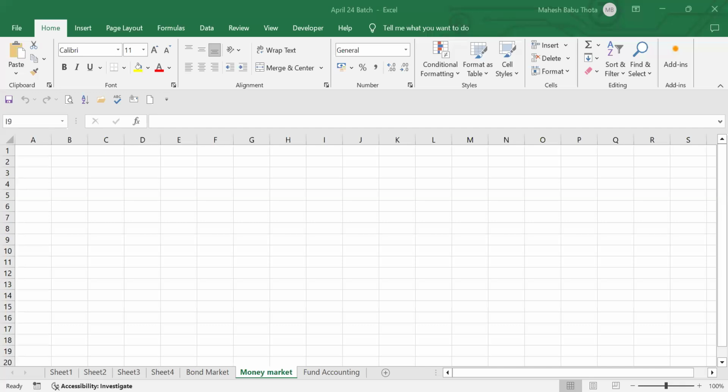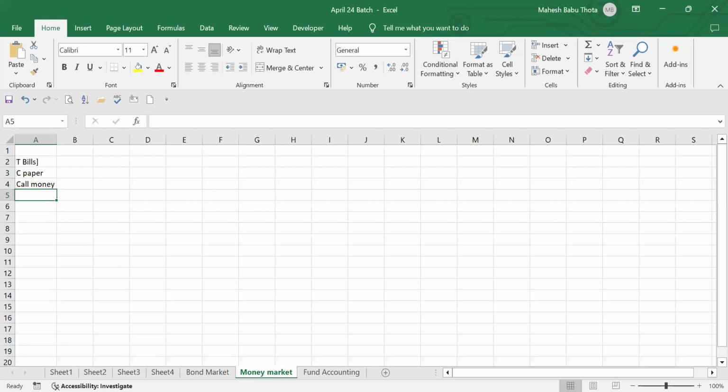Again, I'm saying this, it's not for everyone. The transactions in this money market happen between close associates, well-known investors, and well-known parties only. The main instruments we have are commercial paper, treasury bills and so on. We'll talk about them: T-bills, commercial paper, call money. But just understand the meaning of money market: for short-term requirements. If anyone wants to meet a loan requirement within a short duration of time, then the money market is a perfect place.